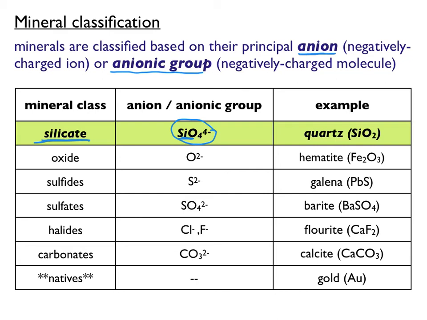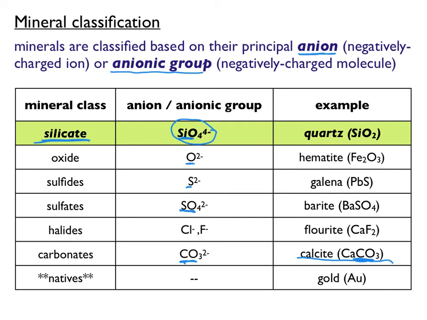Other minerals might end in just O for oxygen. Those would be called oxides, or S for sulfur. Those would be called sulfides. If sulfur is bonded together with oxygen to make an anionic molecule, then we would call the mineral that contains that molecule a sulfate. Carbonates would contain this anionic complex or molecule as part of their formula. So you can look at some of the examples shown in the rightmost column here. Calcite is a perfect example of a carbonate. It ends in that CO anionic complex.